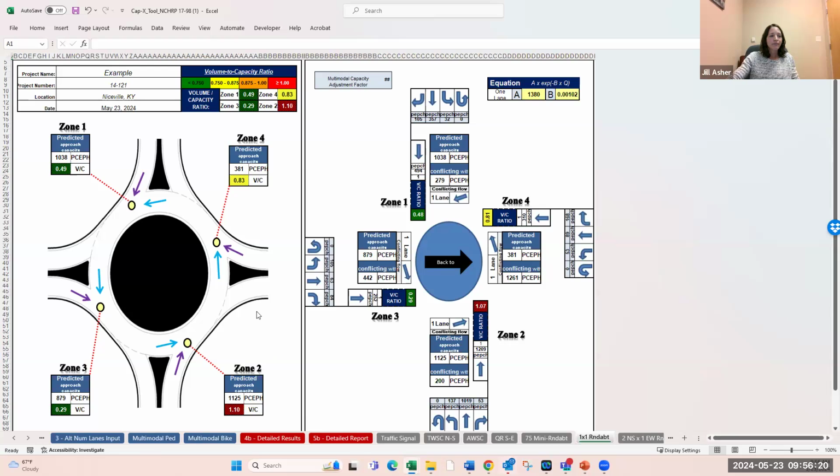And so what I would say is, don't not promote this option to stage 2 based on this 1.1 V to C ratio, because the chances are either it'll perform very well for a long time, and so you'll get that really good safety performance from it, or your volumes may not ever come to fruition. So at least promote it to the next stage, and so you can look at it in more detail with a different software, or you could consider how you're going to design it for changes in the future.